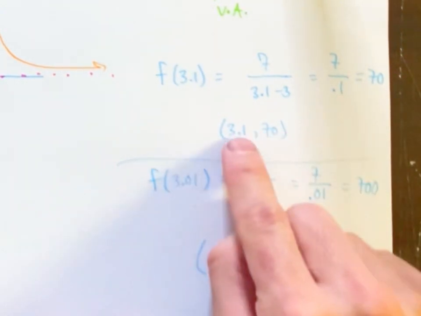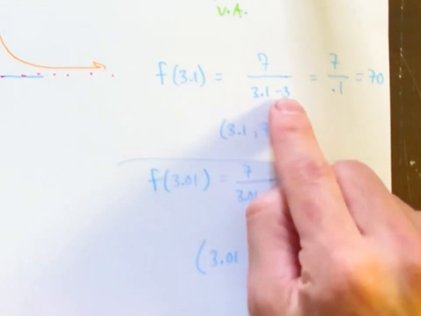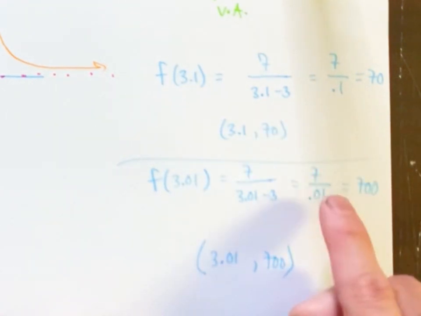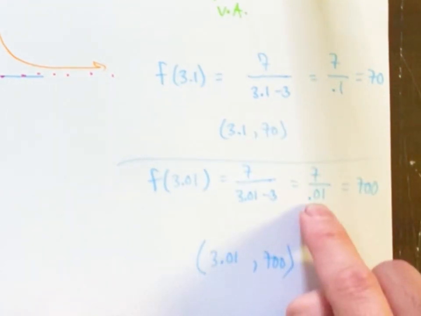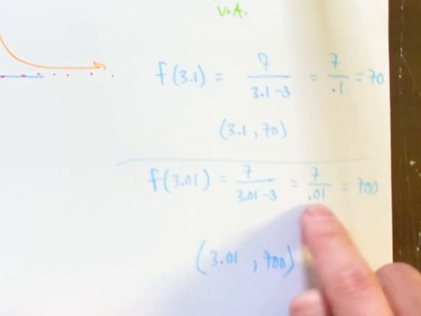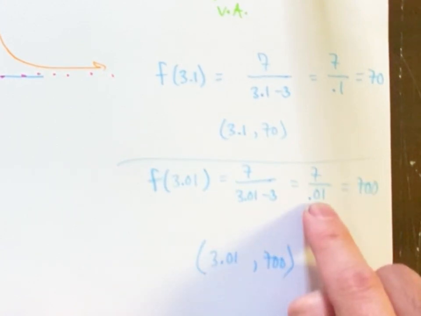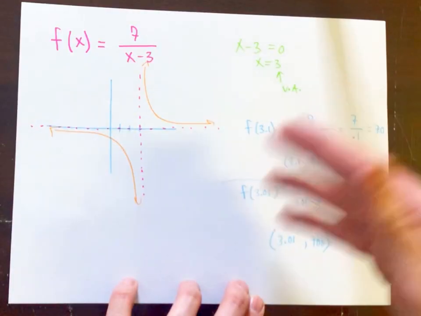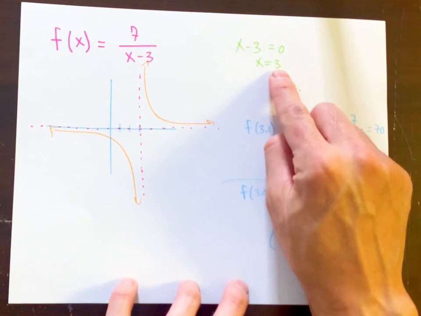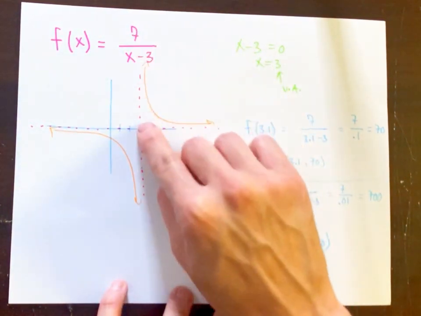You see, as you get closer to, in this case, 3, if you go 3.1 minus 3, the difference is 0.1. Here, the difference is 0.01. A smaller denominator gives us a bigger quotient. I'll say it again. A smaller denominator gives us a bigger quotient. And a smaller denominator is created the closer and closer you get to the actual vertical asymptote value itself, which is why the graph gets pulled upwards as you get closer to 3 from this direction.